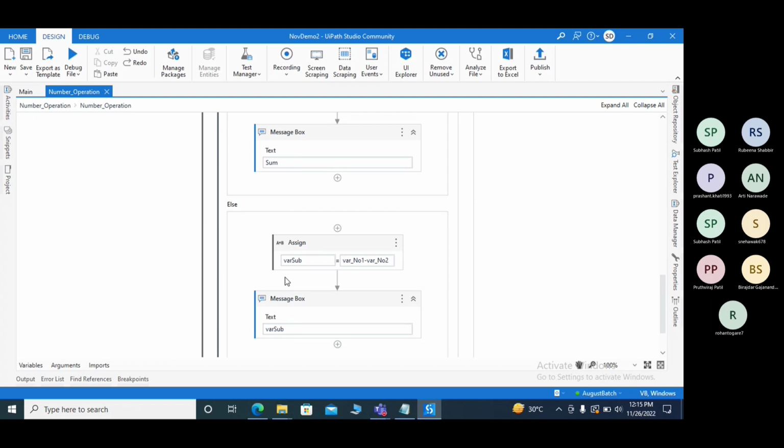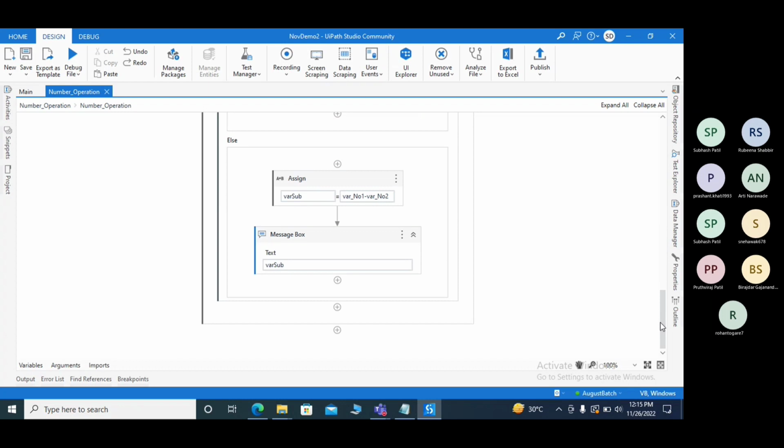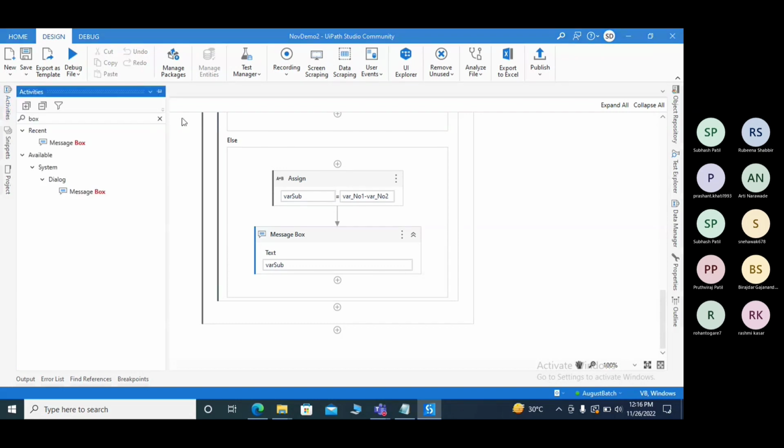Again, I have some additional change. I have to check if the operation is sub. If the operation is equal to sub, then it will subtract. Else it will do other operations. So what do I have to do here? I have to add one more condition. May I use if once again? Yes, we can use one more.